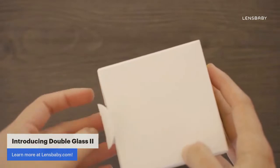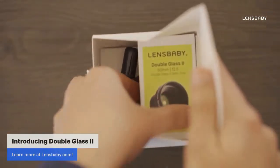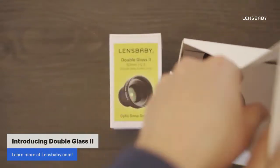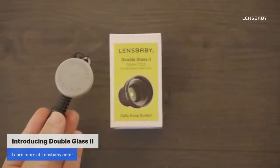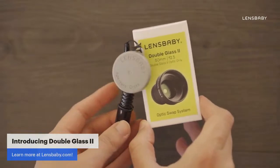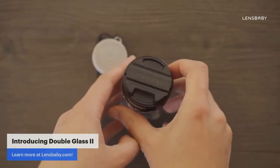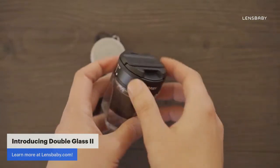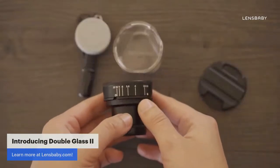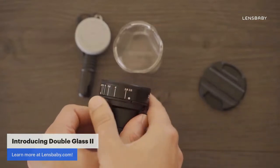And now, the most expected moment, the Double Glass 2. Here's a box that contains the optic. Let's open it. And then there's this thing, I don't know exactly what it is. This optic comes with a plastic protector, and here it has the aperture dial that goes between f2.5 to f22.